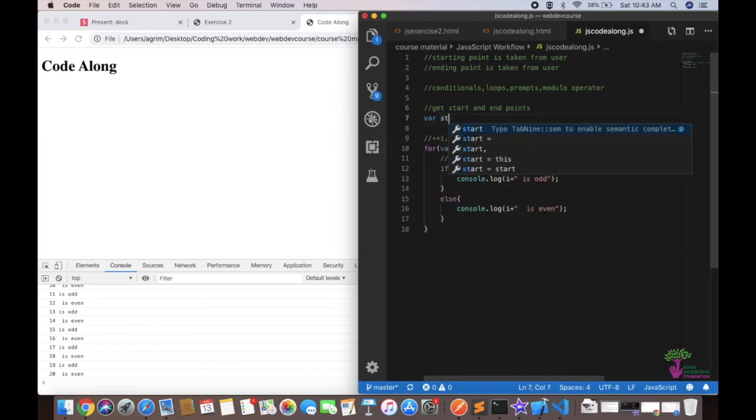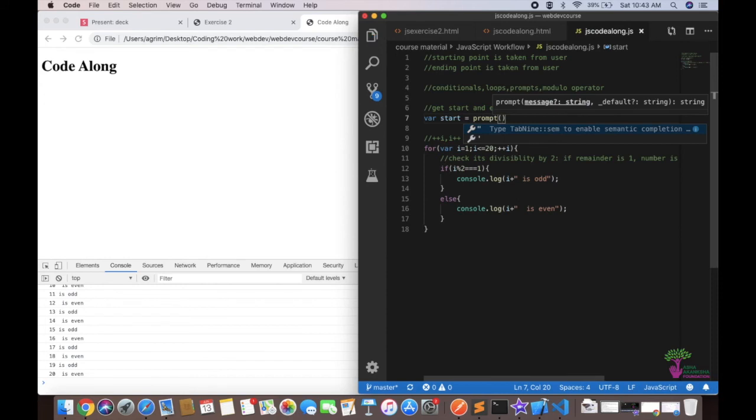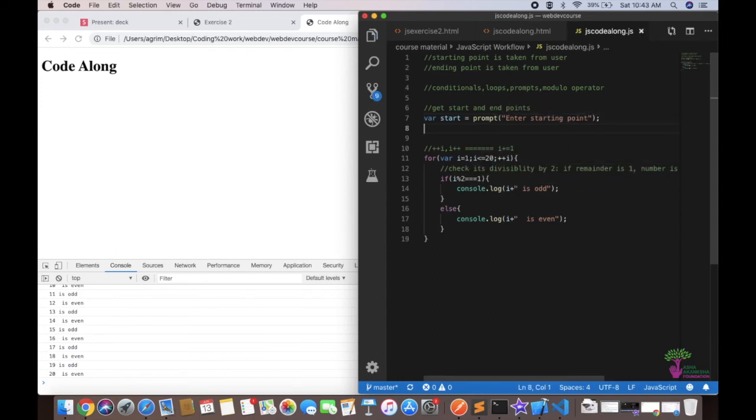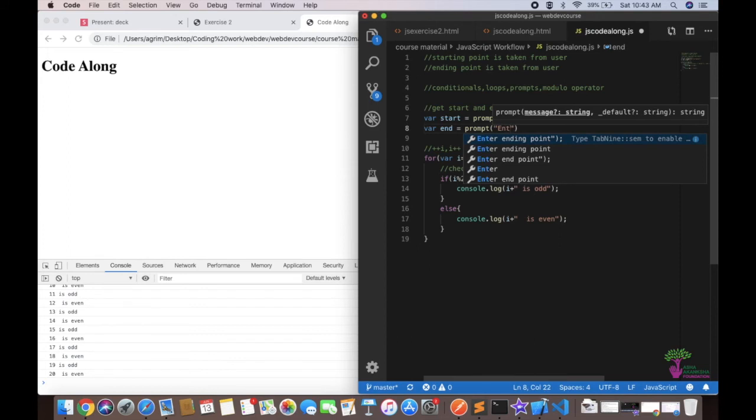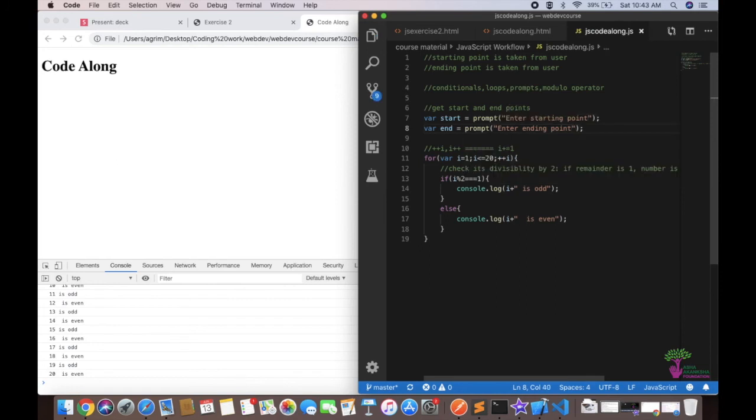So now let's get our starting point in a variable named start, and I'll do prompt "enter starting point", and then I'll do var end is equal to prompt "enter ending point". Right. So now we have a starting and ending point.